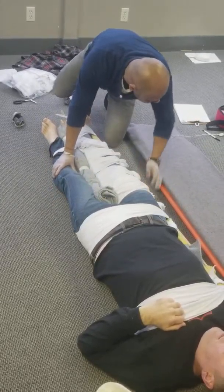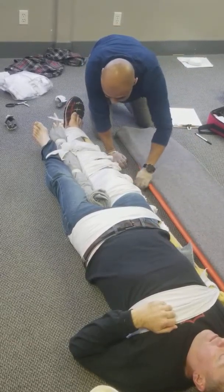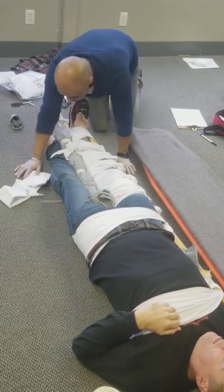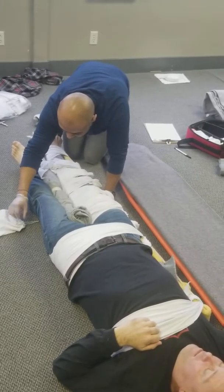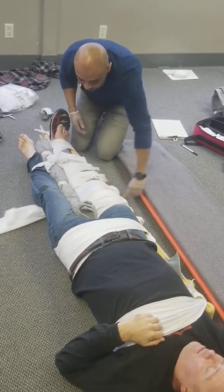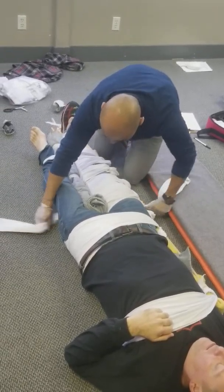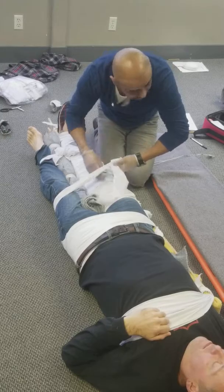One, or you could do two. If it's a broken leg, I might do two. What would you use if the patient wasn't wearing shoes or had no foot gear or something? Use a splint. Use a block, a 2x4, I don't know, something. A branch wrapped in a t-shirt, I don't know. Use your creativity. Roll up a magazine. That's not a bad idea.